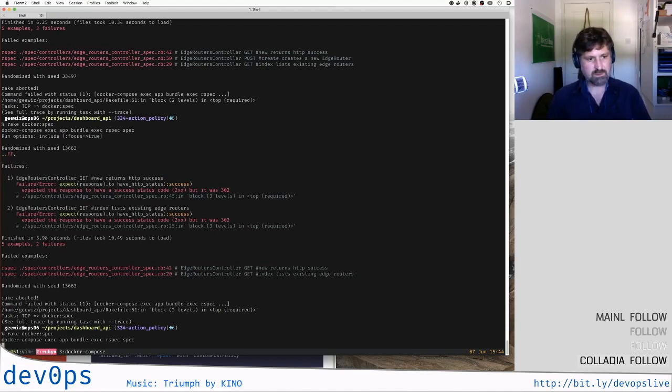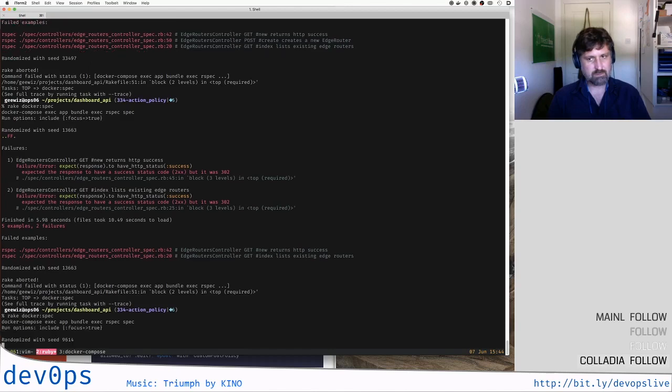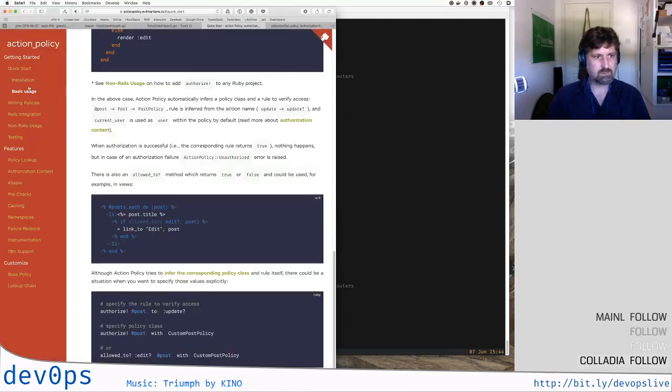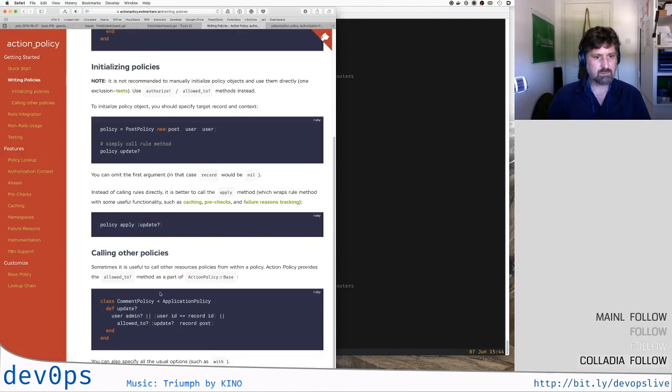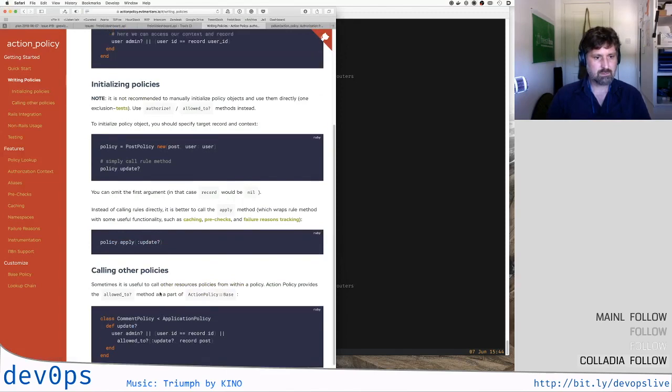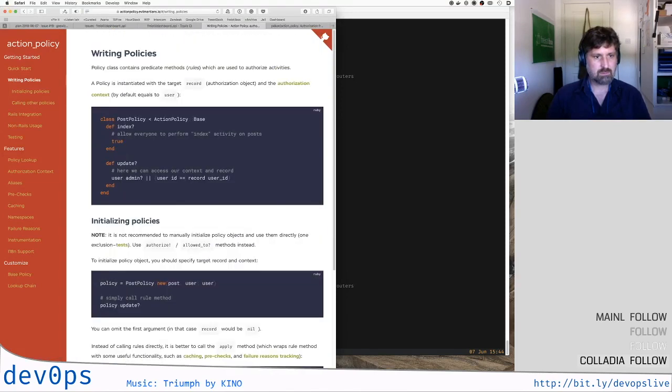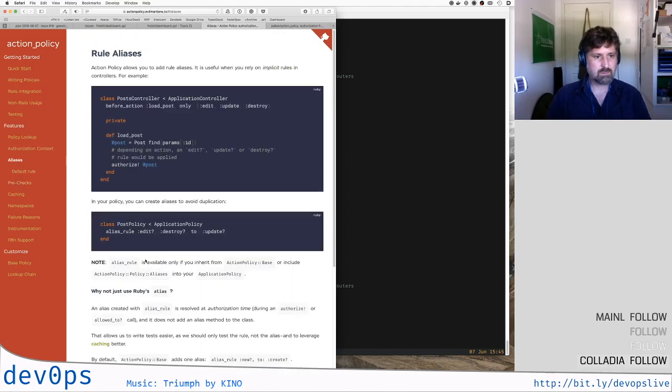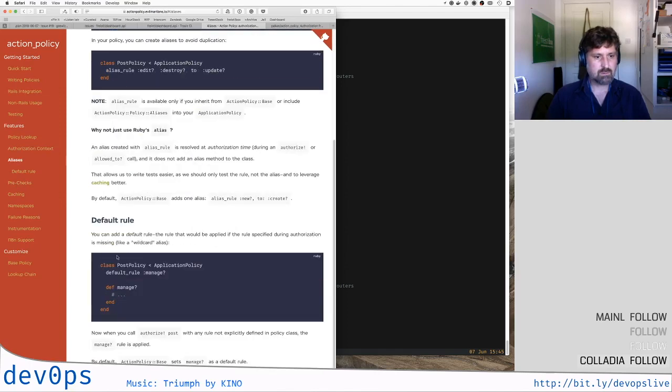If index doesn't even work, that's strange. Default rule.